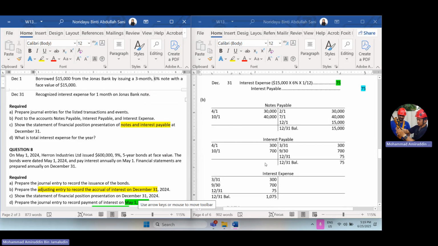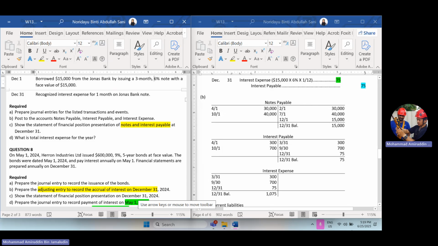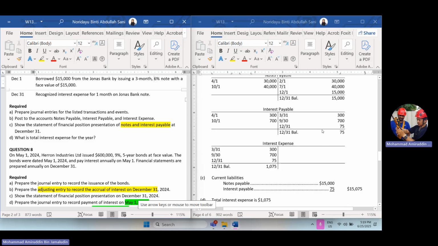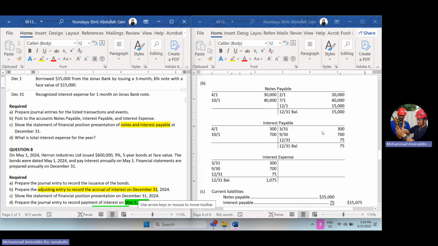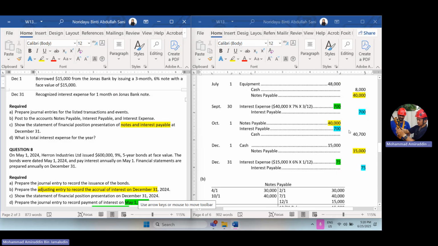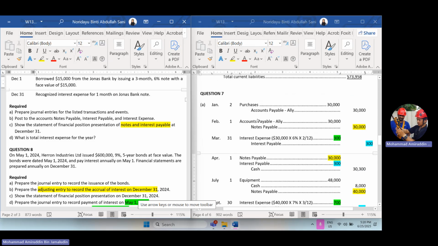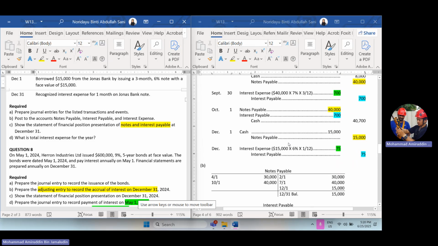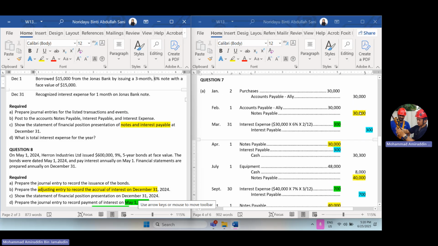Post to notes payable, exactly like your midterm. After you have your double entry, post it accordingly. Even though during midterm, I saw magic: the journal entry is correct, but come to the ledger, everything goes wrong. Here there are no details. Supposedly there should be details, for example notes payable, and this one, 30,000. We post all this accordingly. You see? Accounts, notes payable.